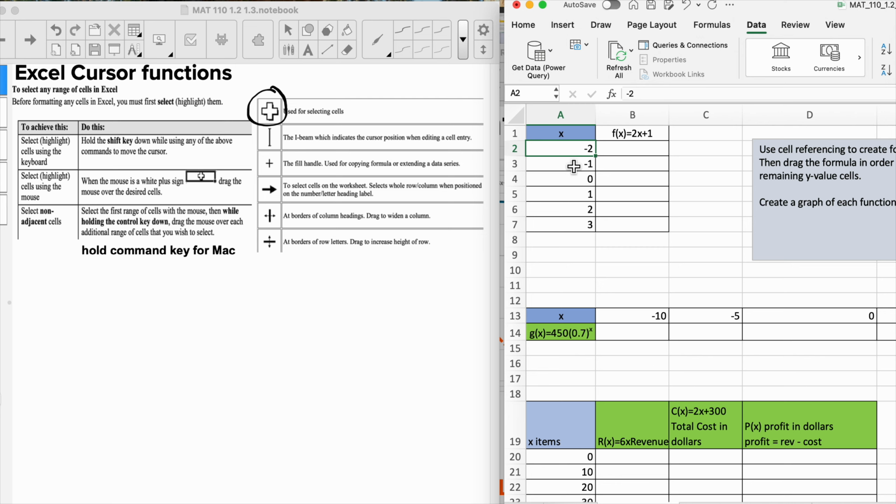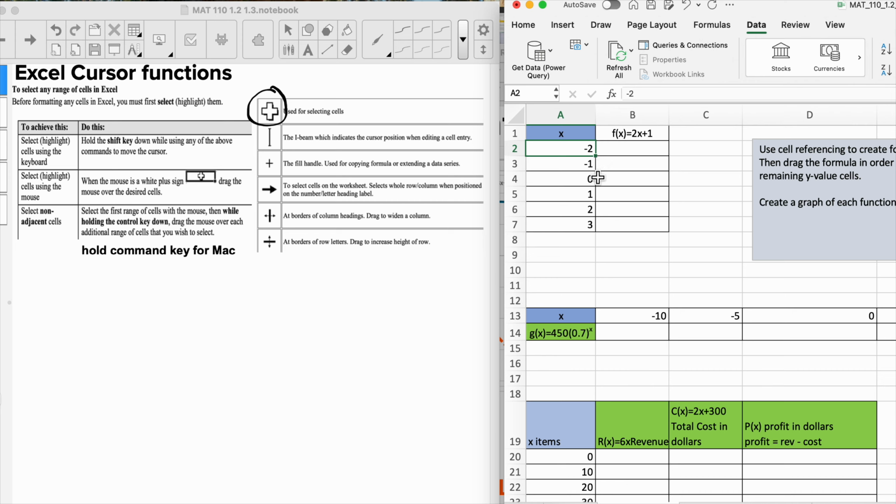This I-beam is what we get if we're going to enter something into a cell. See now my I-beam, if I'm going to enter information into a cell. When I have this plus sign here, you can see as I move it to the bottom right-hand corner, I have that solid black plus sign.